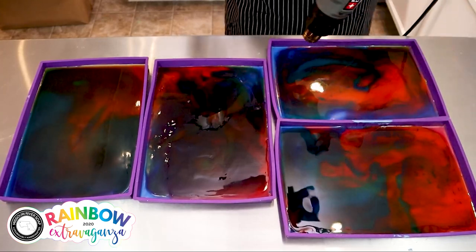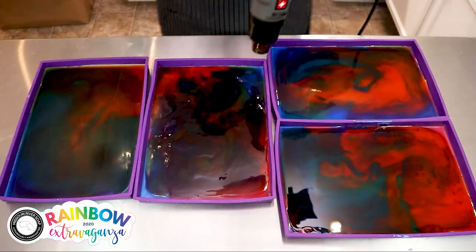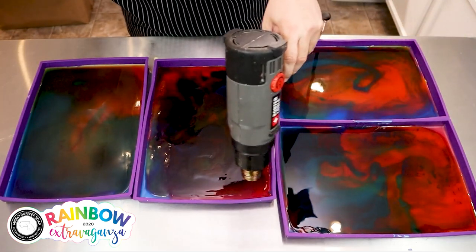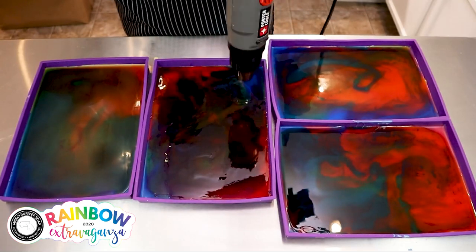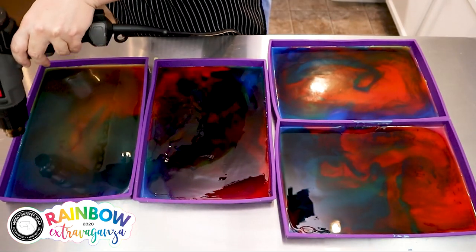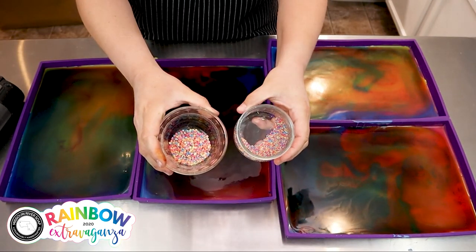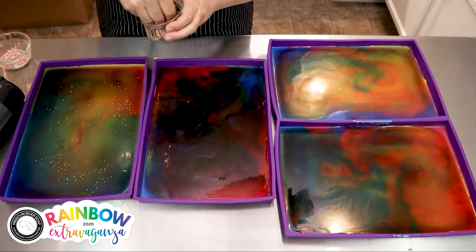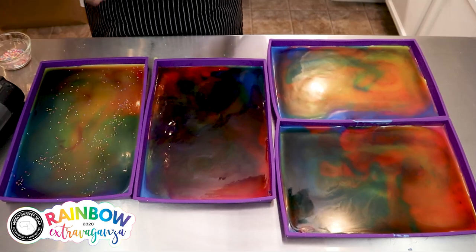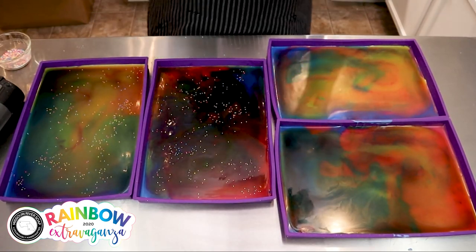So now I'm just going over the tops just a little bit to smooth it out and break the air bubbles and such. And now I have these adorable rainbow sprinkles. I have stars and then just the little spheres. I love how this wax is looking as it's cooling here. Isn't that pretty?